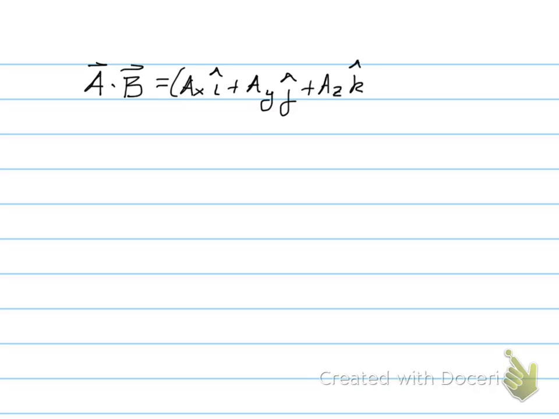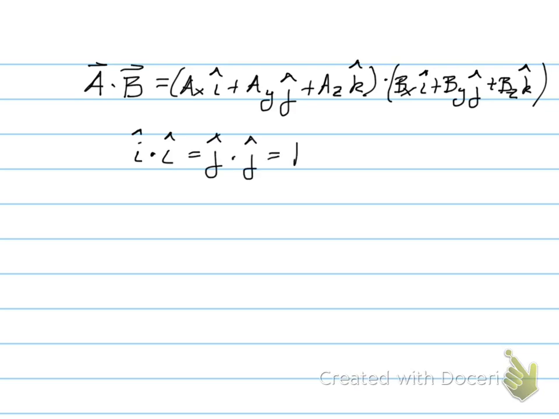Finally, let's think about how to deal with this if we have components for our vectors, or if we have our vectors in terms of components. So here are A and B written out in unit vector form. On the right side, you have A with three terms added, then it's a multiplication of this sort times another term with three added, and so when you multiply that out, you're going to get a bunch of different terms. Some of those terms are going to have one unit vector times itself, and any unit vector dotted with itself is equal to 1.